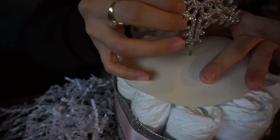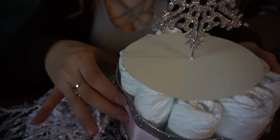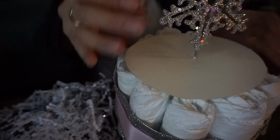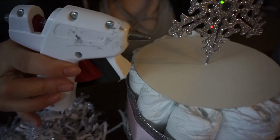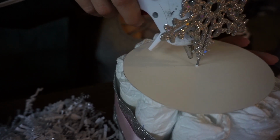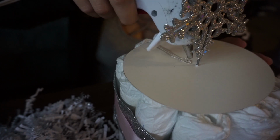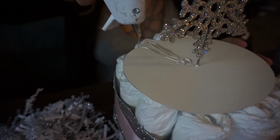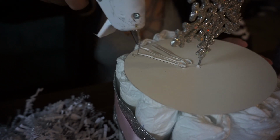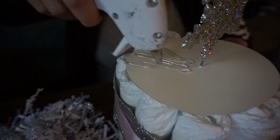Also, my snowflakes weren't really standing still. I had to leave them hanging like that. I didn't know how to fix them to where they wouldn't wobble too much, but I didn't really worry about it because it was just going to be on the table. It's not like we were going to be moving it around. So you could definitely glue it down around just to give it a little bit more support if you find that your snowflake or any centerpiece is moving too much from the middle. But I just left it kind of wobbly like that.